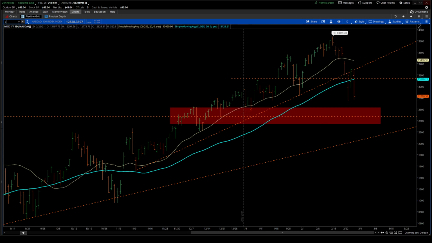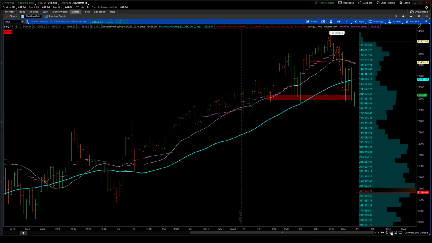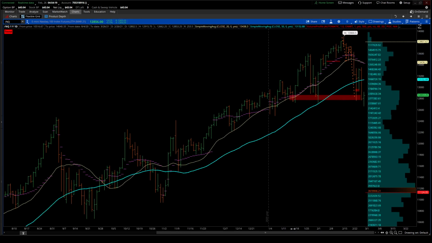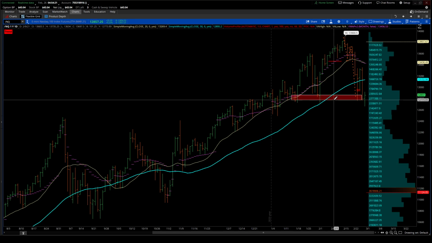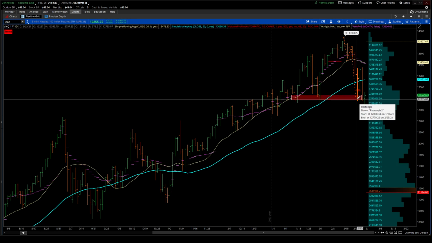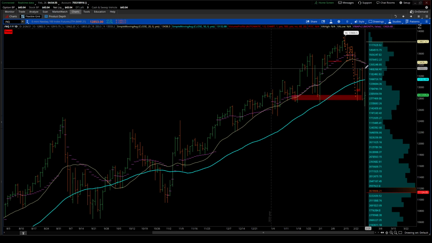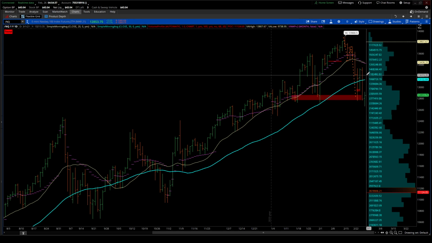If I switch over quickly to the NQ futures, then the picture doesn't change too much. However, we get the benefit of volume profile analysis, and I feel like this area that I was looking for a test and a bounce off served well from 12,785, 780-ish, all the way up to 13,350. So that's great for about 500, 600 points, and we had some great trades on the futures as well here.